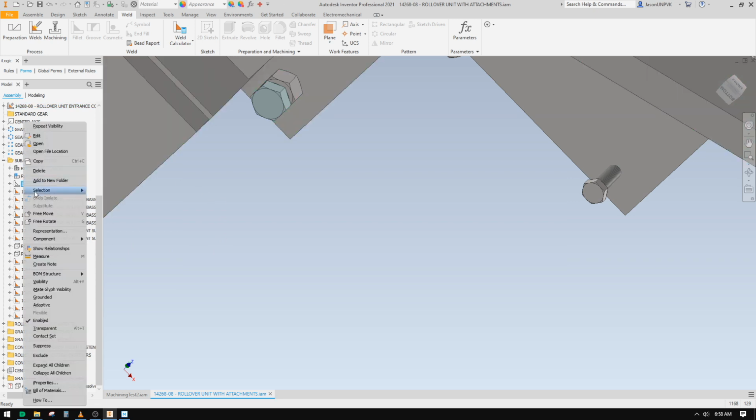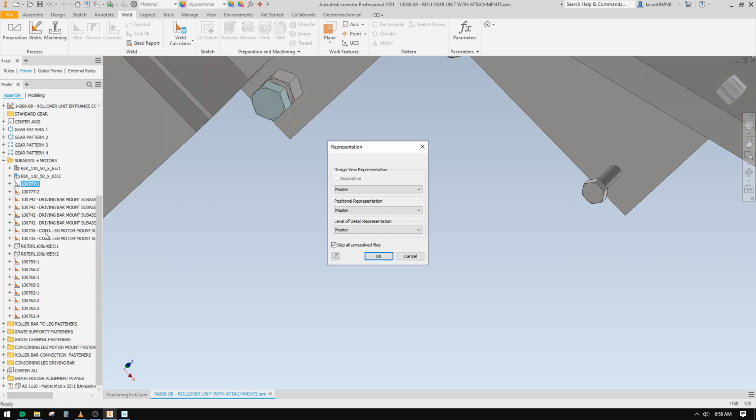So I'll right click on this weldment and click on representation. And then underneath, here are your different representations, your design view, your positional, and your level of detail. So if you change your design view representation back to default and check mark associative, then you've restored it.